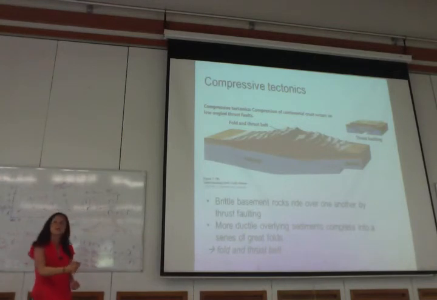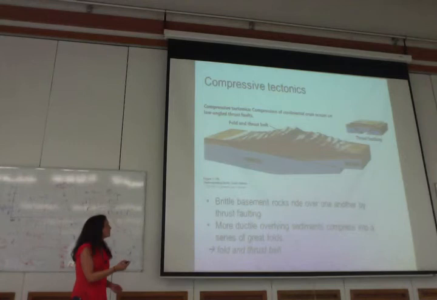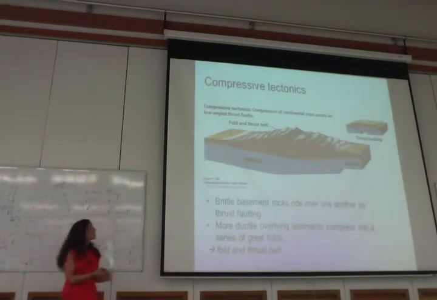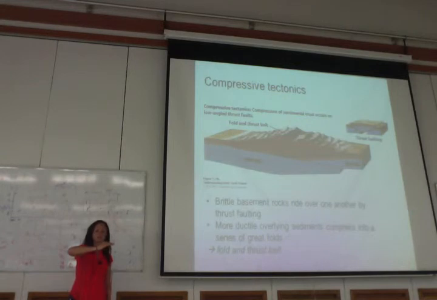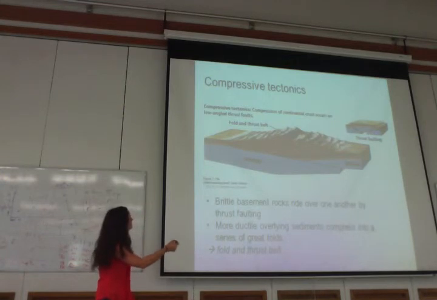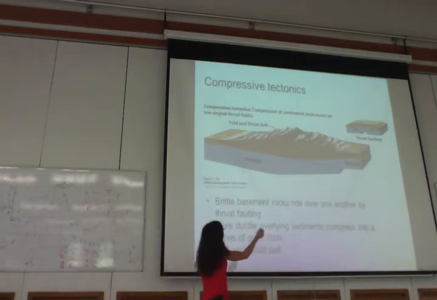And the main type of fault that we see, particularly at continental plate boundaries, but at any compressional plate boundary, is called a thrust fault. And this is a reverse fault that's got a very low angle. So the fault plane actually doesn't dip very much. It's less than 45 degrees. So as you can see here, we've got one big thrust fault at the bottom, and lots of smaller thrust faults.